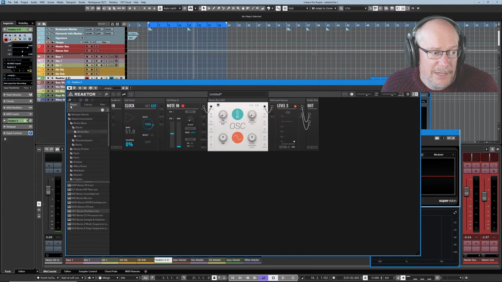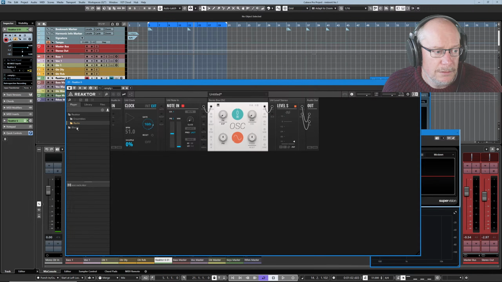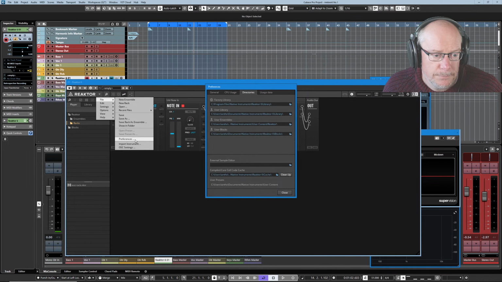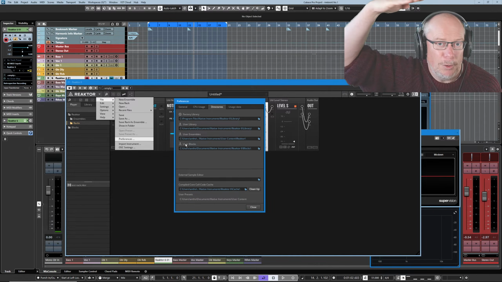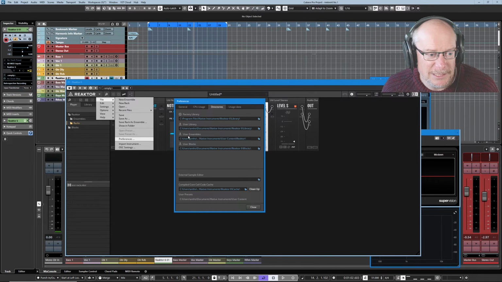The problem is that if we head back over to our browser, see this little picture of the person. If I click, this is our user folder. If I click the user folder, by default, you're not going to see this. You're basically not going to see in your visible browser the same option that you get when you go to save a file. We have a look in the preferences, I'll show you why. By default, this is where our racks live. Because it says user ensembles, but that's not true. It's ensembles and racks, because there are now 2 top level kind of containers, but the label is a throwback to the old world where there were only ensembles.